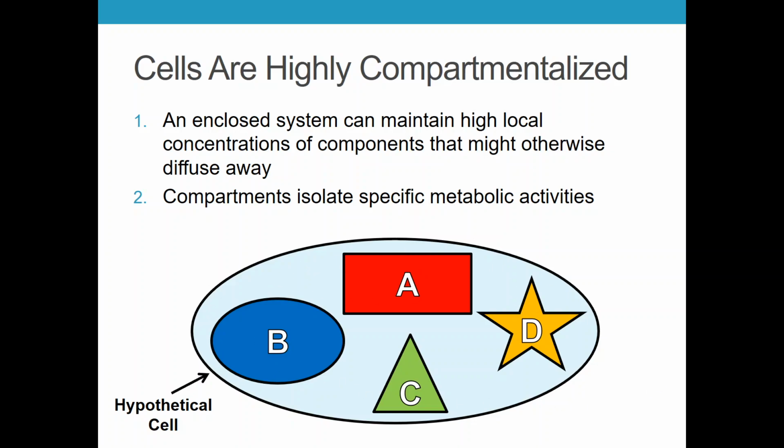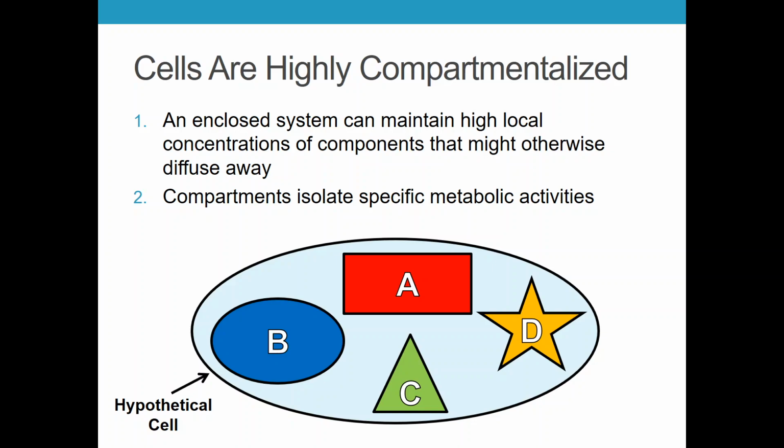In another view, you can sort of view this like a house. You have different rooms in a house. Your kitchen has your kitchen stuff, your pots, your pans. You want those all to be there in the kitchen for when you need them, as opposed to spread all over the house. So you can more efficiently function, you can more efficiently cook your breakfast if all of your parts, your pots and pans, are in that room.